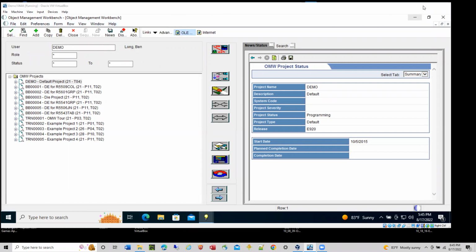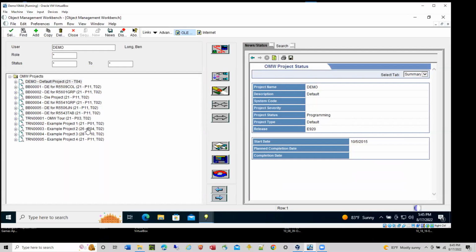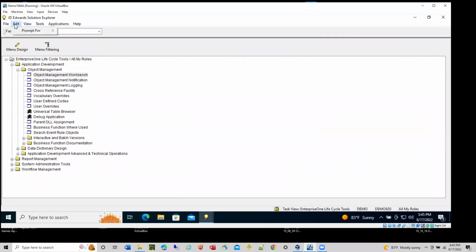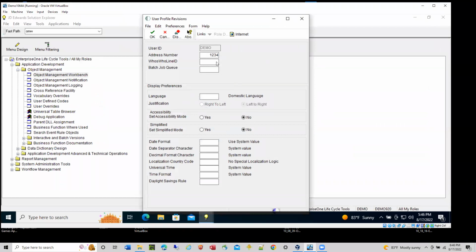Actually, if you go back to Solution Explorer here and go to View, User Options, and then User Profile Revisions, you can see that the address number here for me is 1234.